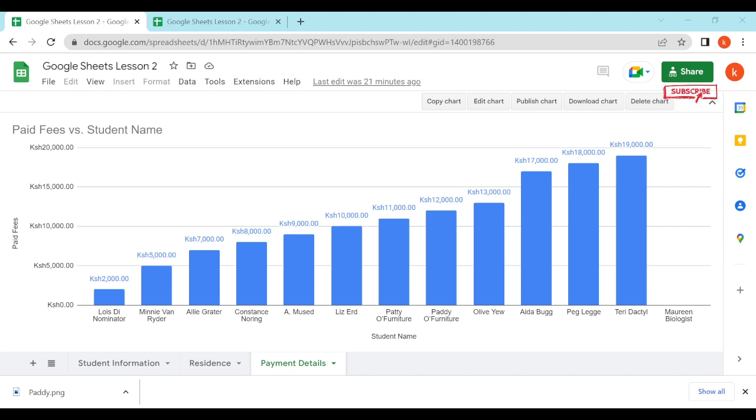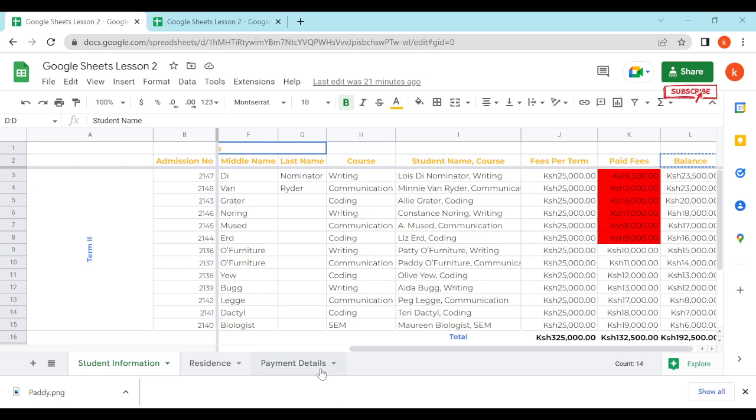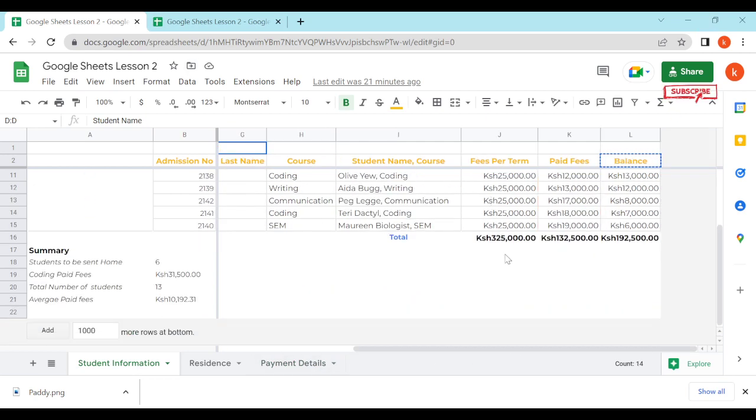Very quickly, now let's look at how we insert or come up with pivot tables. We've looked at charts, sheets, rows, columns, and also images. So basically, what are pivot tables? Let me check if we have this on this table. If you don't have it, don't worry, we're going to look at it either way.